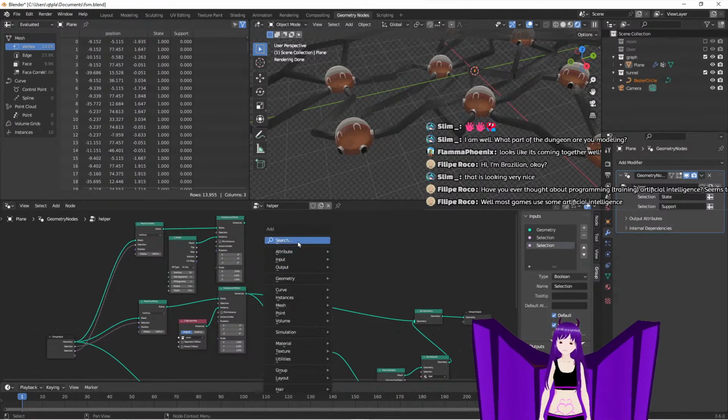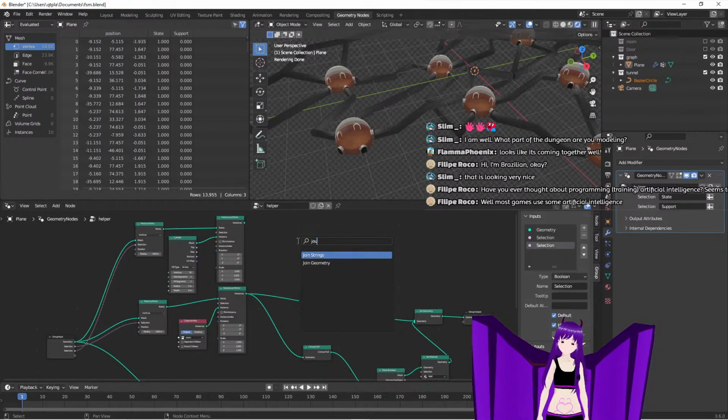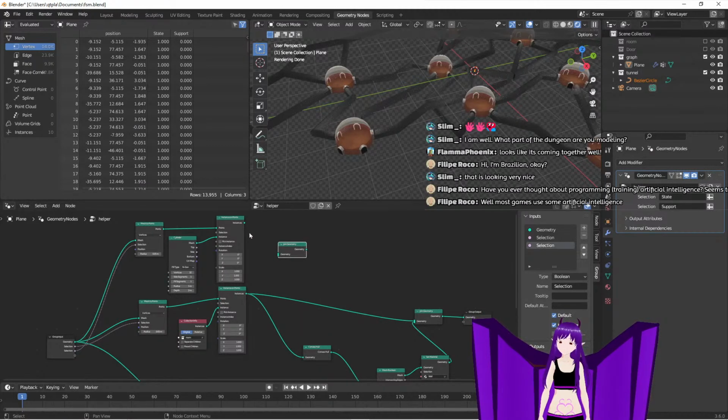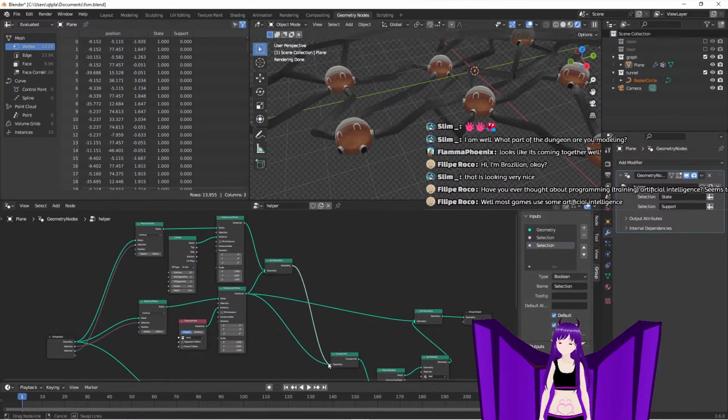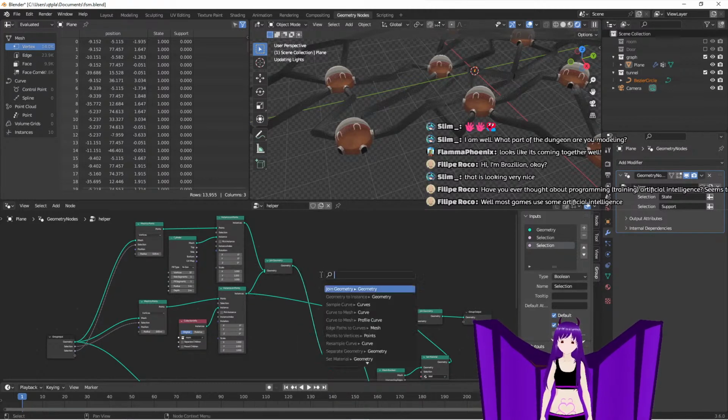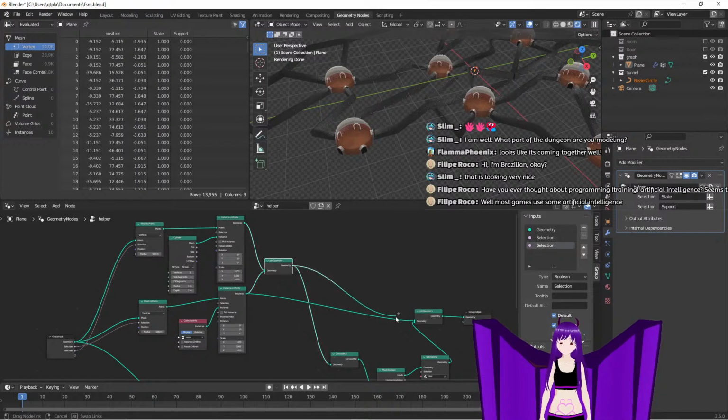All right, so we go search, join geometry. So we're going to have that one. Put you in there. Put you in there. And split that off.